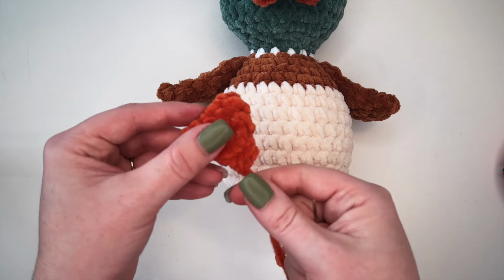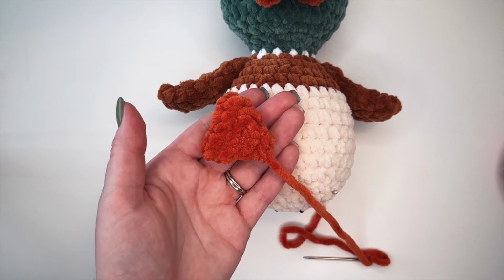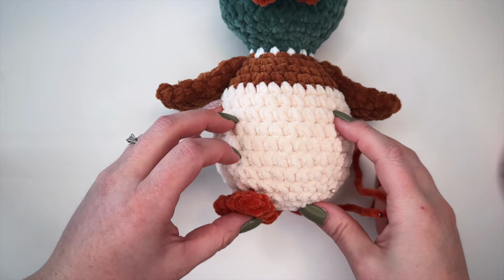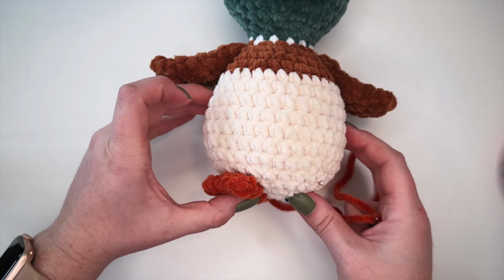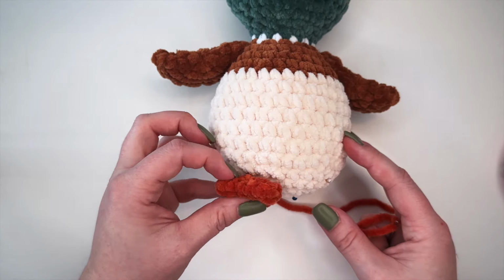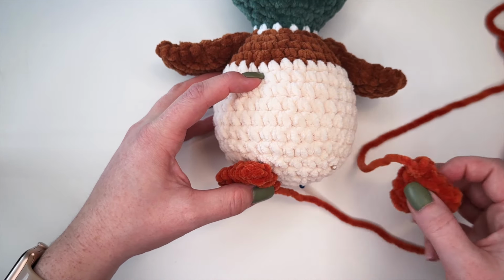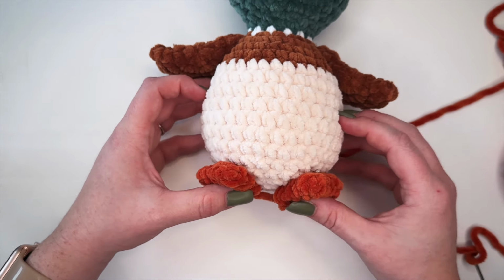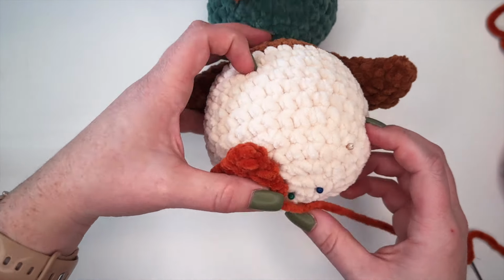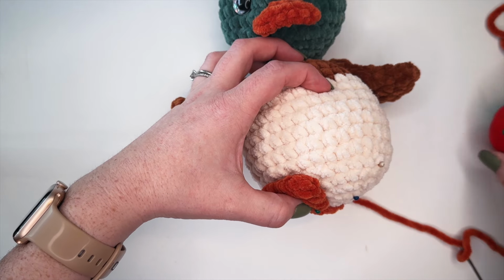So the pointed part of your foot here is going to be facing down, and the flat part is going to be up. So it's going to be like this. Now, I like to have mine on a kind of an angle. Instead of doing it straightforward, I'm going to do mine on an angle like this. So once I have both of them, they're going to kind of be facing outward like that. So I'm just going to pin this in place.